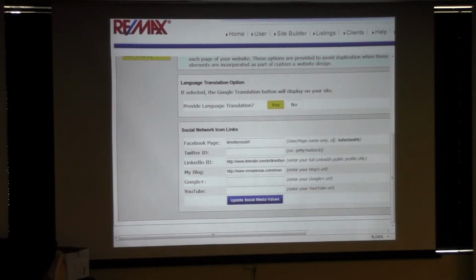Yeah, you can use a software called Hootsuite, and there's some other applications out there that do it. But again, I still haven't figured out Twitter yet. I don't get it. If you're using Twitter, it's pretty simple. It's going to be @ and then your Twitter ID. If you don't know what that is, then don't worry about it for right now.